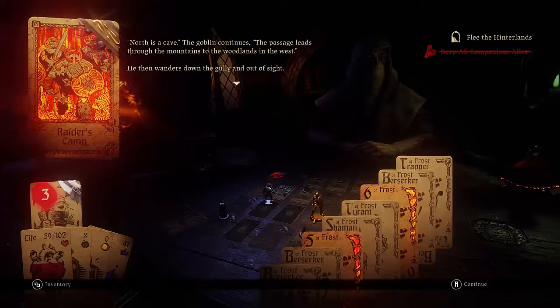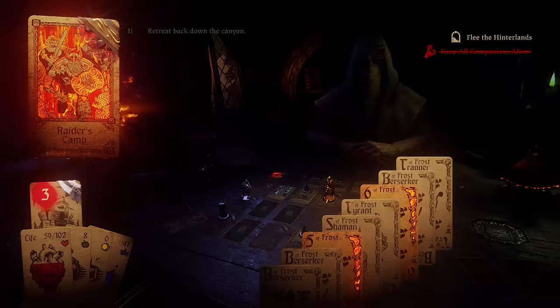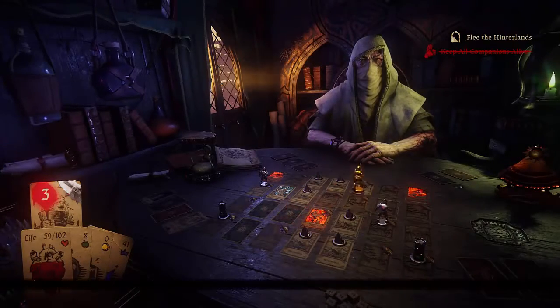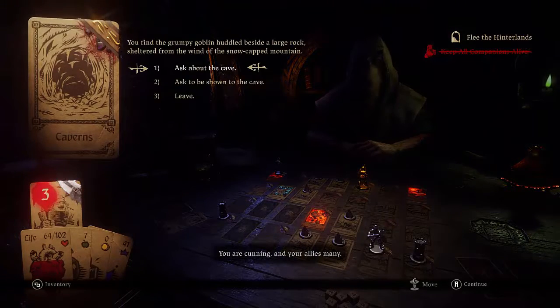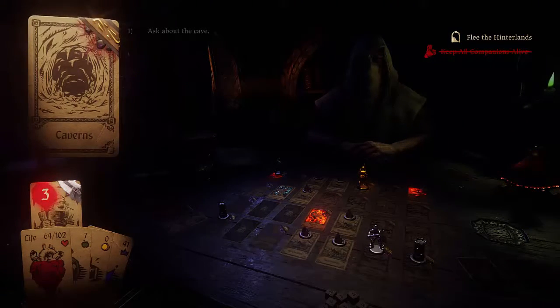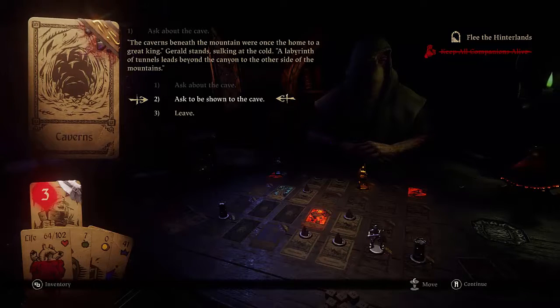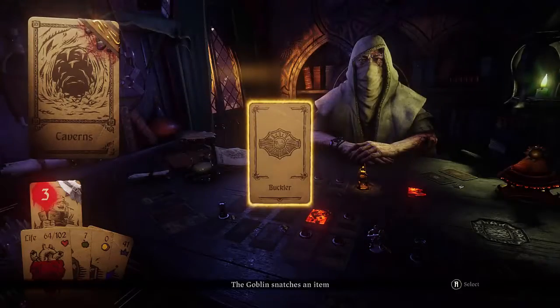Yep. Alright. I'm not good enough at combat to be able to deal with that. So I'd rather give up some equipment. You are cunning, and your allies many. Oh, it does not come for free. My buckler.